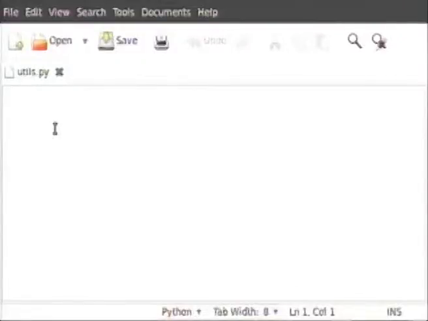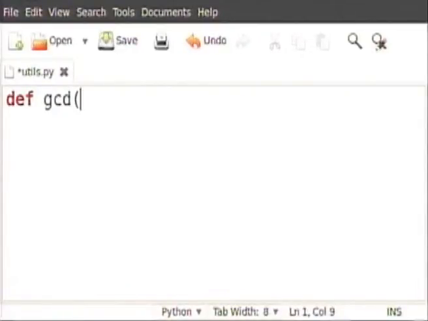I have a question where someone has asked how to add more than one function in one file in our own module. So, I am writing a file called utils.py. We define the function here. What function? Let us say GCD.